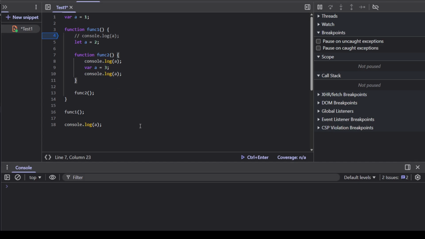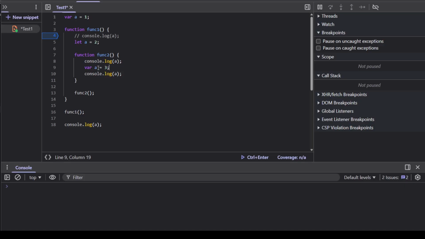Now, if we comment this, we'll pass this error, right? Because now we are not accessing that, and that's why it will not give any error. So execution will go from here to this line number 13, and now it will go to this, and it will create a separate execution context for this. And here again, a separate memory creation phase will be executed, and this a variable is now inside this scope. This is functional scope, right?